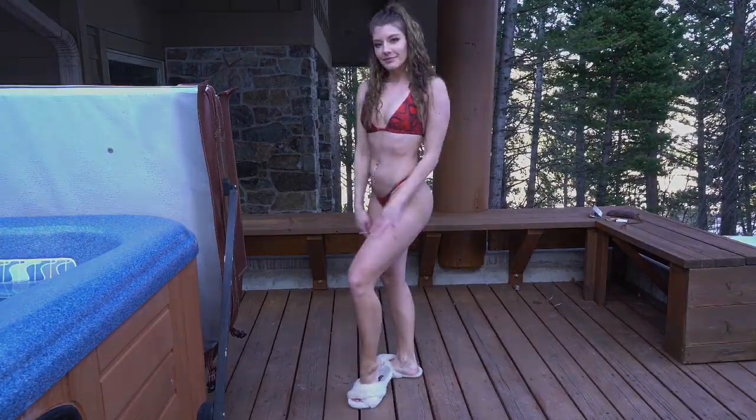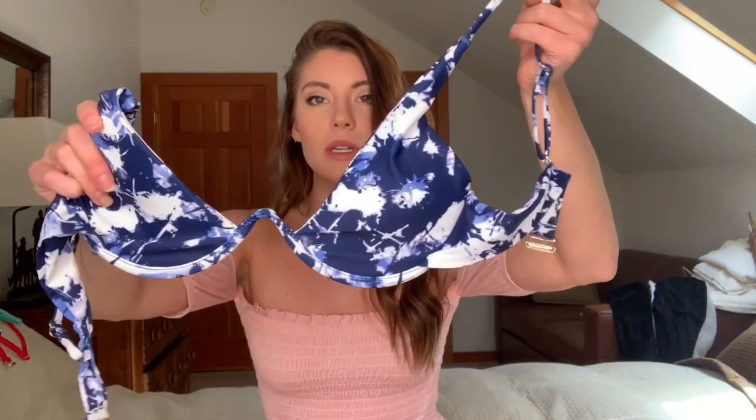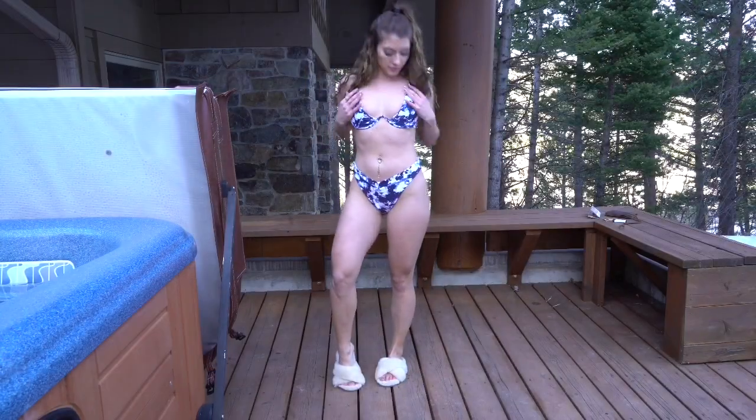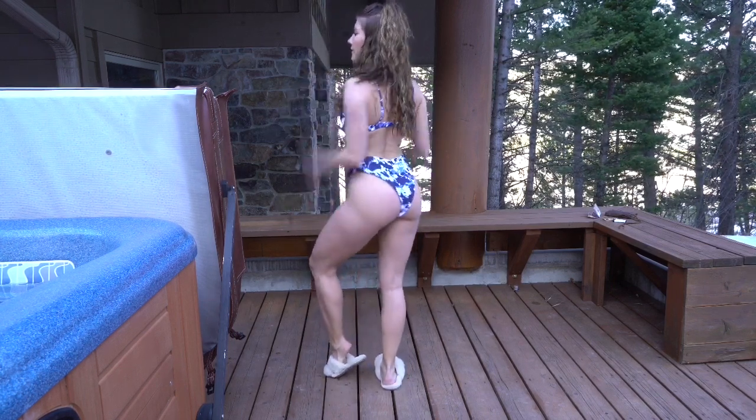This next bikini I tried in a lot of different styles and sizes — I've never had a bikini like this before. This one is a large, and I think this was my favorite print. There's padding in this one as well, and it has that little triangle that accentuates the cleavage. The only thing to watch out for with these tops, especially in smaller sizes, is the nip slip. This one is a large — the straps are adjustable and the bottoms are high-waisted. The large was just a little bit big for me, but I like having room on the bottom. I love this print, it's so cute.